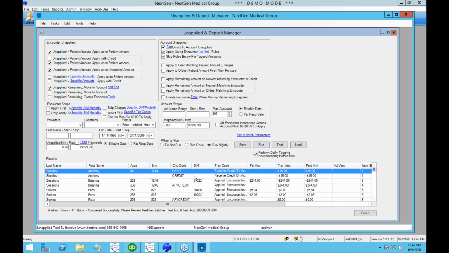That's the overview of the Unapplied and Deposit Manager. So it's looking at those unapplied credit balances, and do you just want to move them around to various encounter patient balances that are due? Or do you want to use the deposit functionality and kind of save the money, based on the transaction code used to originally post the money, against future charges? And you can do both of those two at the same time. So it does a lot of complex things, but what we've tried to do is simplify the user interface to just picking checkboxes for the rules that you wanted to use.